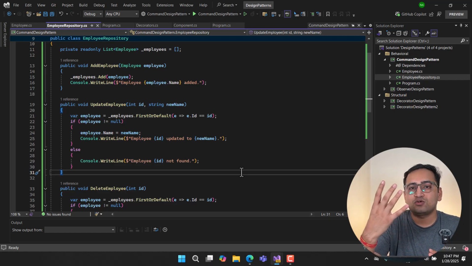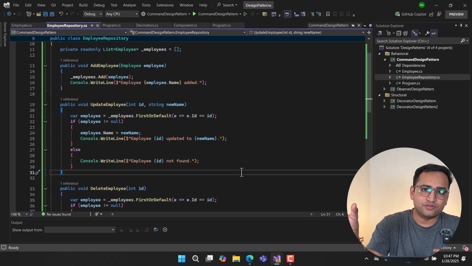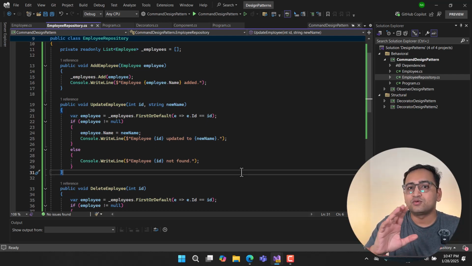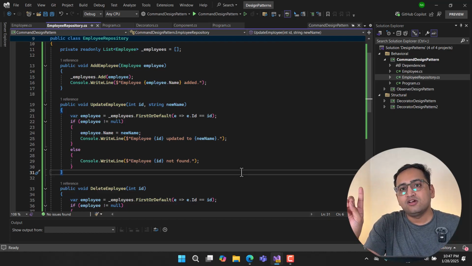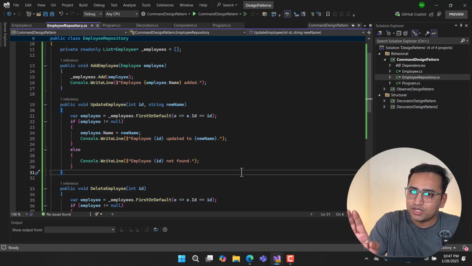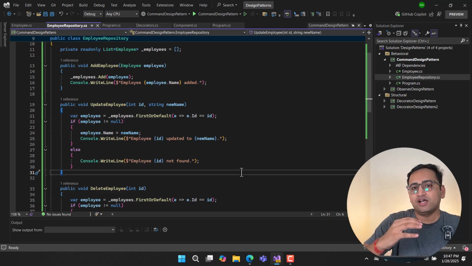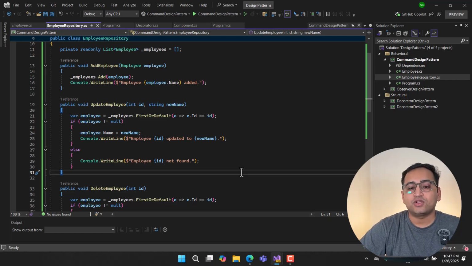If we talk about the restaurant, the first command could be, hey, I need one burger. Second is, I need a pizza. Third is that I need something else in my food. So these are some commands that we will give to the waiter. So there are two concepts. One is command, second is the waiter. But for the command, there must be some specific common format. So for that, first we will create one interface and we will have some concrete implementations for each command.